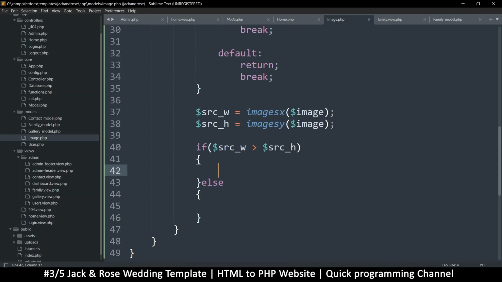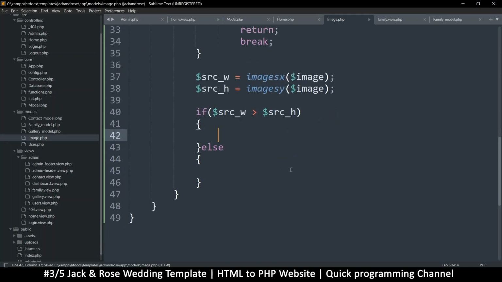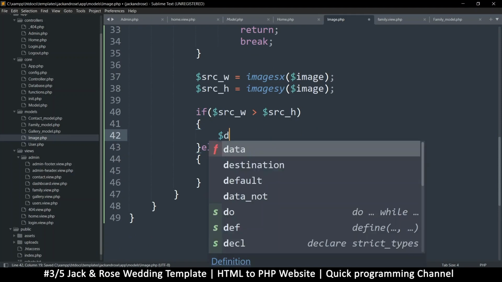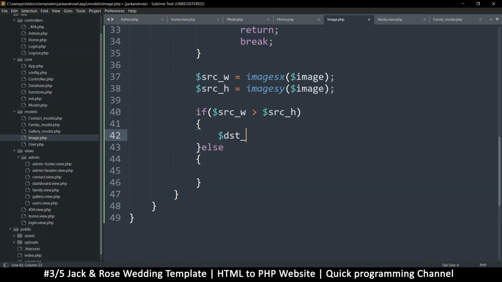So since I know this one is bigger than that one, I'm going to grab the source height. I need to find a percentage for reduction, okay? So on this one, I need to create the destination width and height from this, so that I know what I should do.